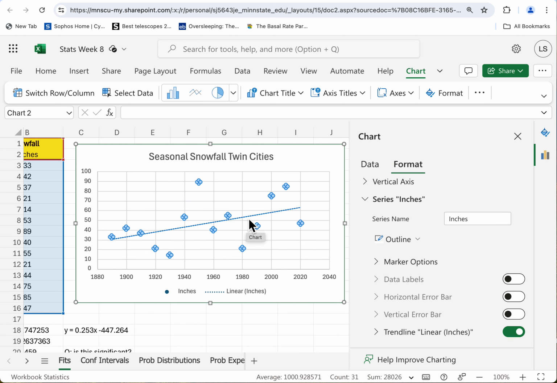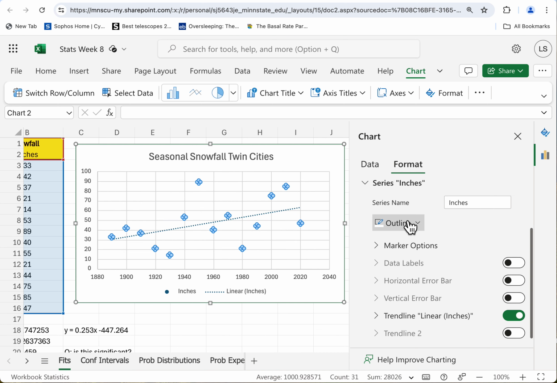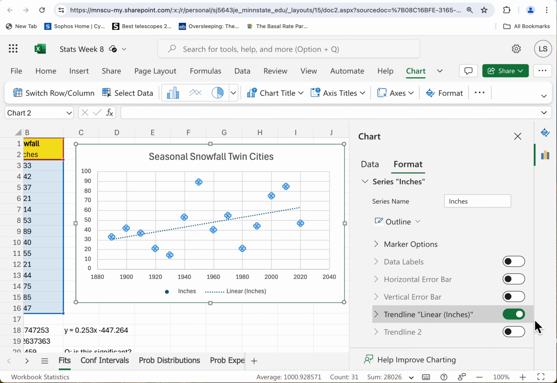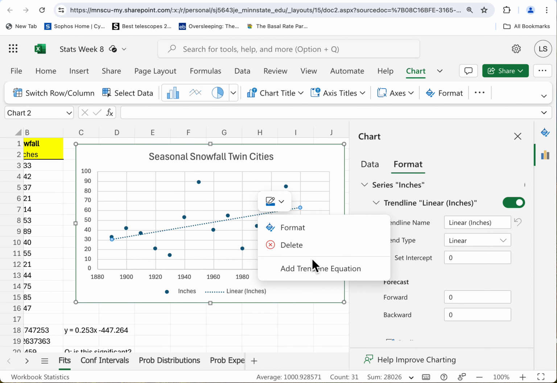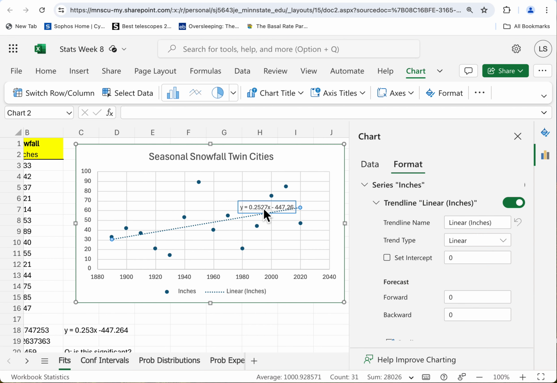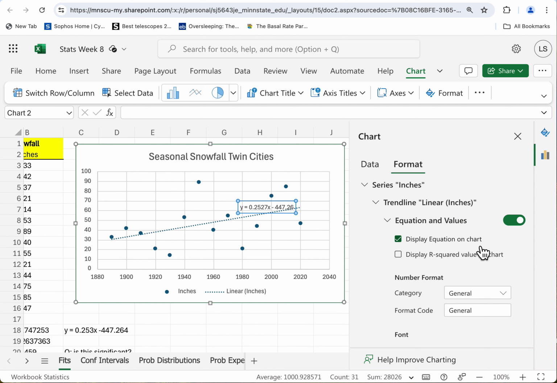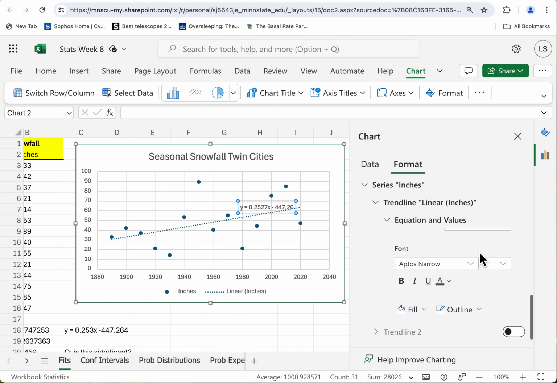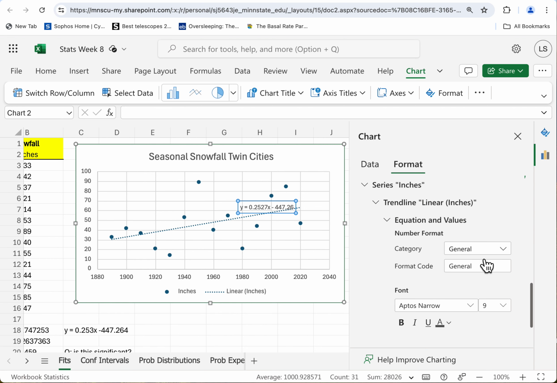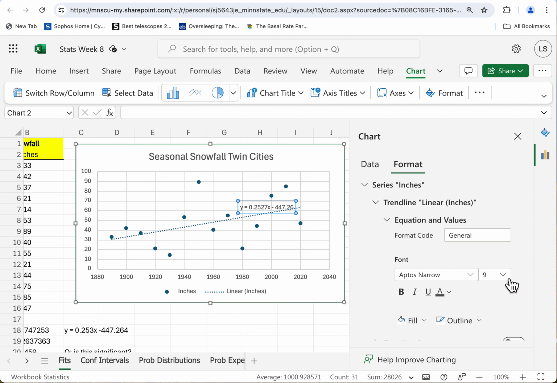Now, let's see. Does this have our trend line over here? It just says turn on the trend line. I guess I could have done it that way. Anyway, I'm going to right-click the trend line. Add trend line equation. Boom! That's way too small for you, so I'm going to click on that. Is there a way to change the font size right here? Sure. Who wants 9? I want 12. That's better. I'm going to drag it somewhere where I can see it, maybe here.